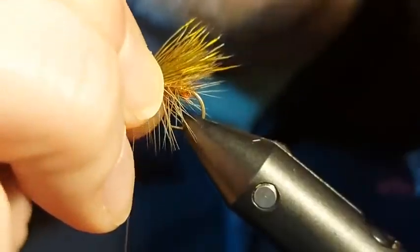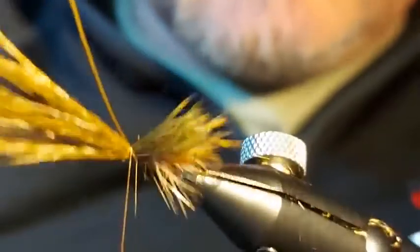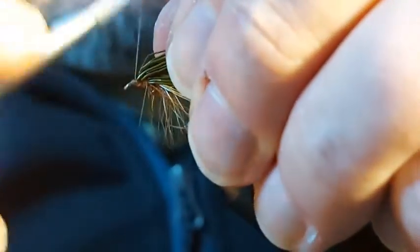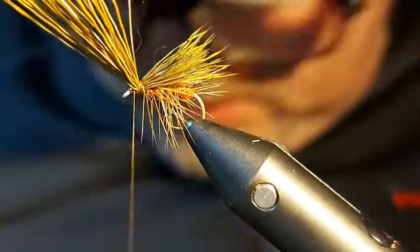Don't worry if you get some pieces that come around the side. You can always nip those off if you need to, but to be honest, I wouldn't bother. Okay, and I'm just going to tighten down a little bit more. There we go. Another couple of wraps. Positioning, just checking. There she is, sitting there. And then I can come back to the front and finish off my head. Now you could put a little hot spot in there if you wanted to with a different color thread. You could do whatever you like, to be fair.